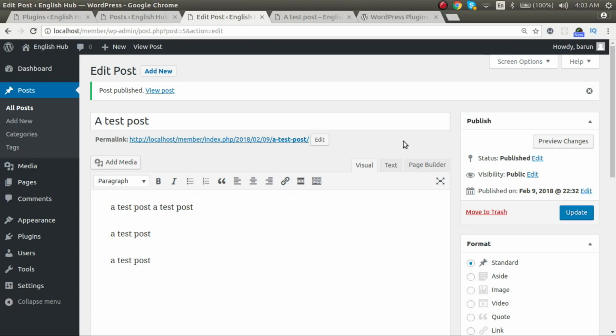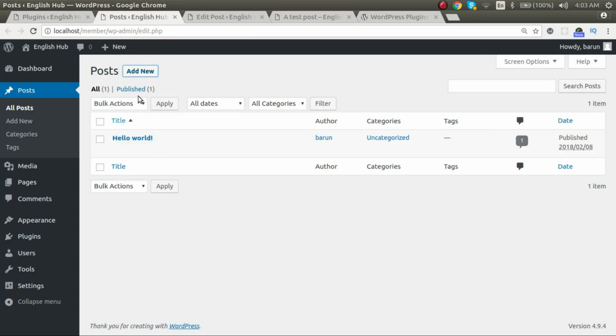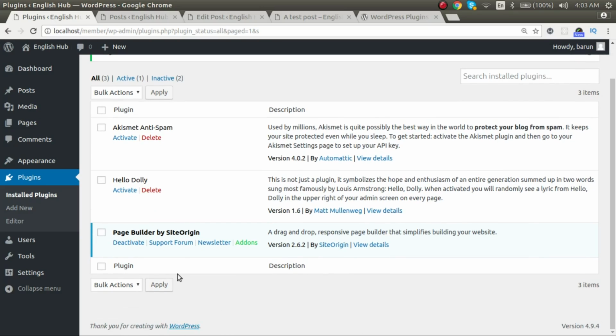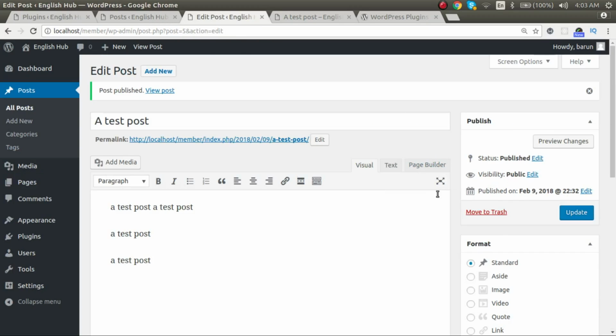Here in the editor we have got one extra option called Page Builder. This isn't available if you have not installed this Page Builder plugin. So in this case you can create a post, you can write content, but you cannot create sections.